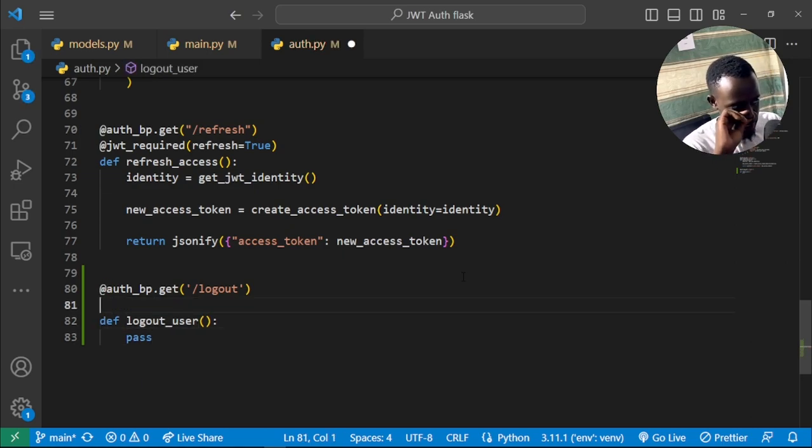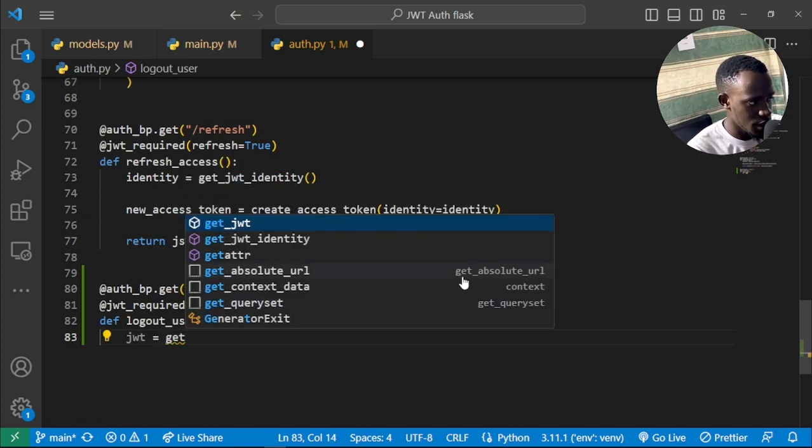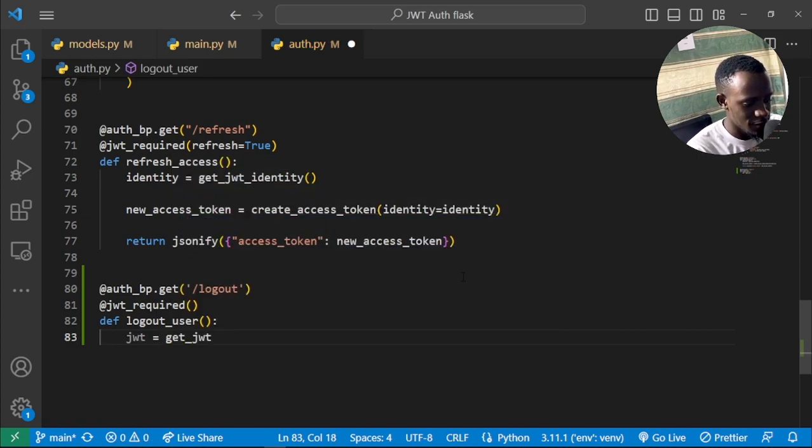Now in this case, we're going to say that it shall require a JWT to access this endpoint. Once we've been able to access this endpoint, the next thing is going to be for us to get the JWT claims of that specific JWT. And the way we get that is by coming right here and using the get JWT function.